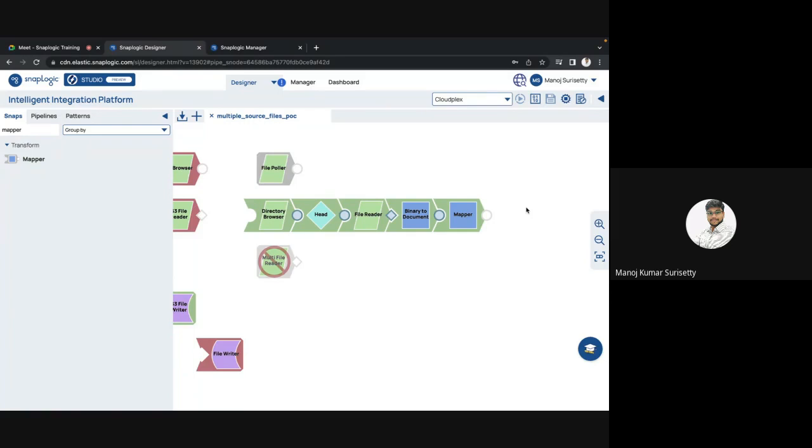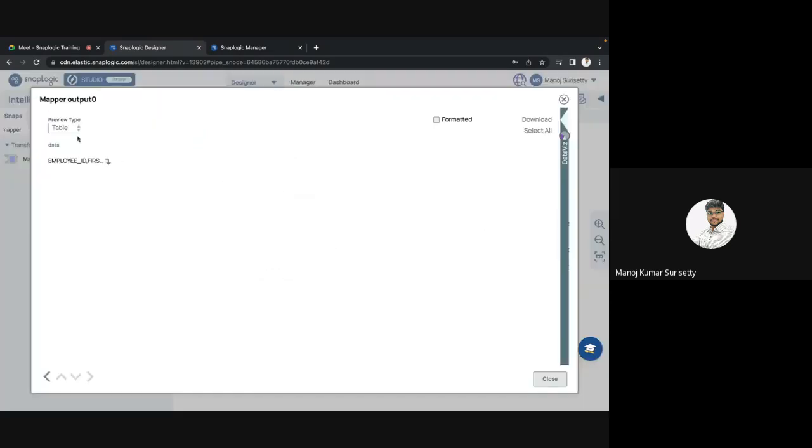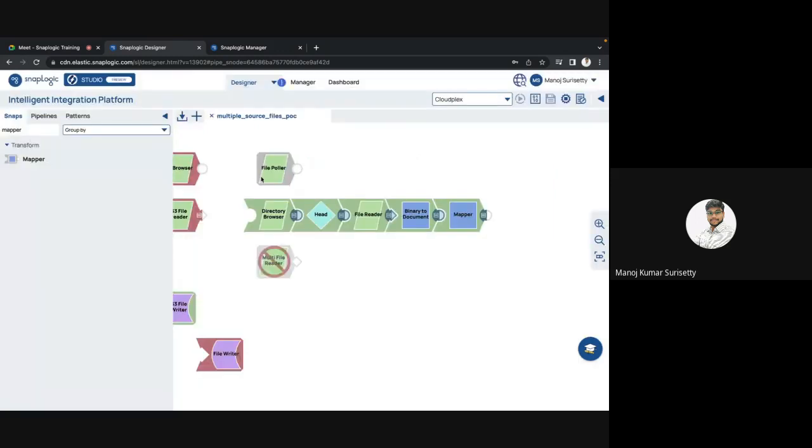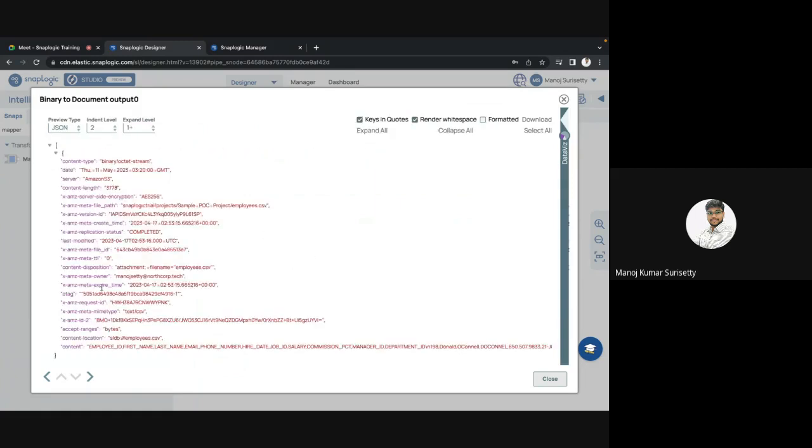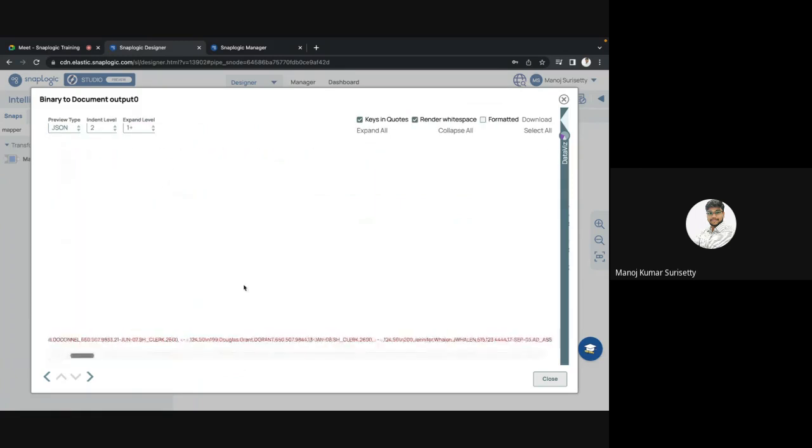So let's see what 0 provides. The first record, the whole data has been provided here. It's not in the actual documented way, but it has given everything as a single string. Make sense?